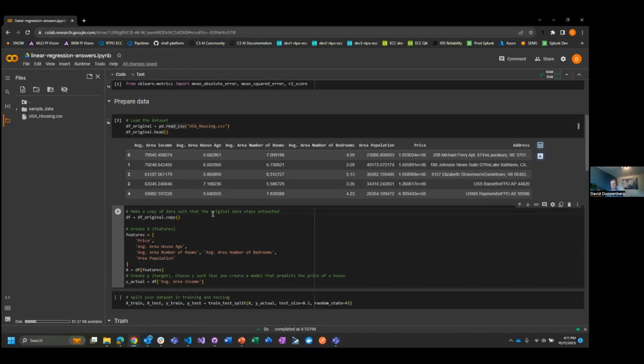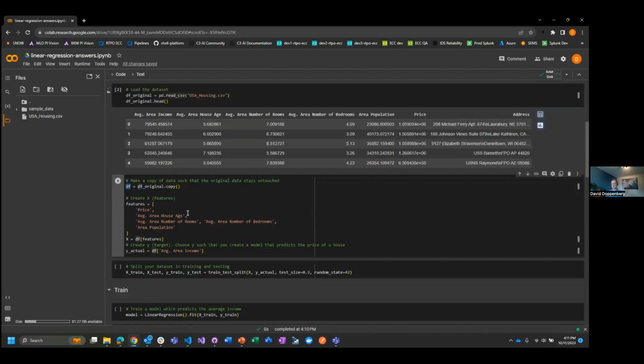Then when I want to do manipulations, I typically make a copy, and then a copy is stored in a new variable called df. Then the next step in a typical project is to pick your features and your target. So features is your X of your data with all the features. In this case, I already gave you the list of features, which is basically exactly those columns I need. So this price you can see is this column. And I did it also for all of the others.